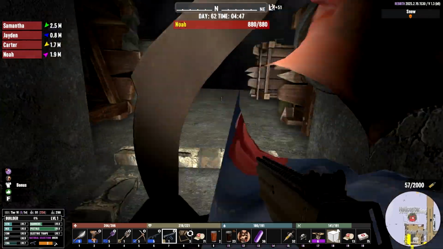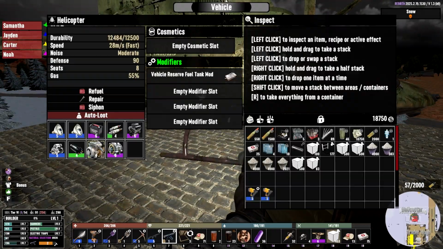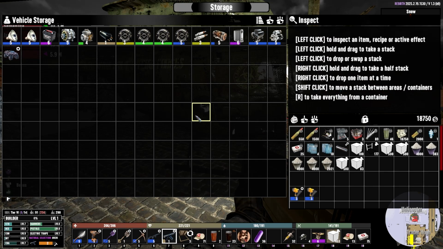Also, I actually went and built the helicopter over here. Let's put all the parts and stuff inside of here. And this thing has way more storage than the Warthog. The Warthog is 9 by 9. This one is 15 by 9. So it's so much more space that we have with this one.